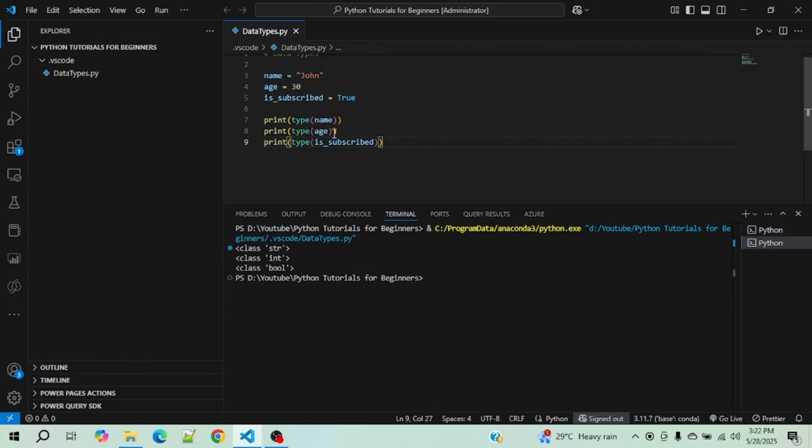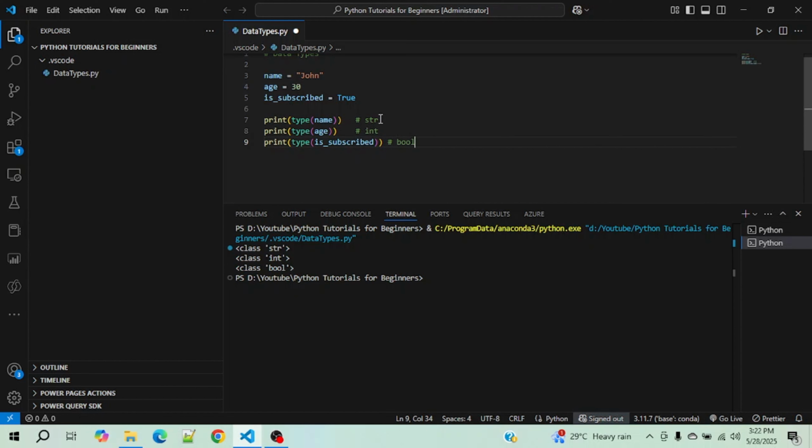Now if we see, the name is a string, age is an integer, and is_subscribed is a boolean.